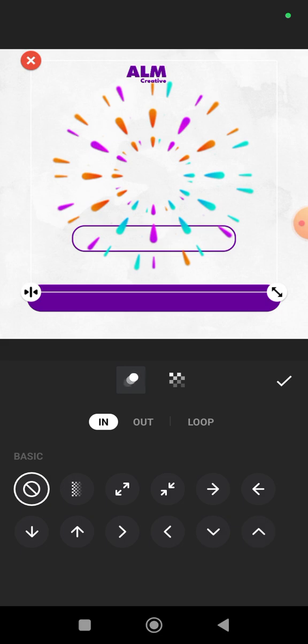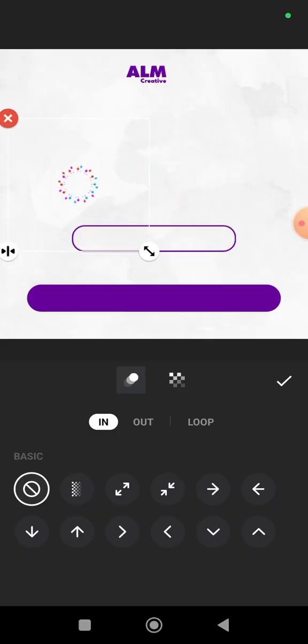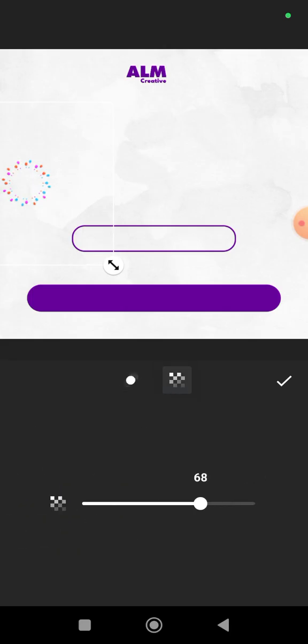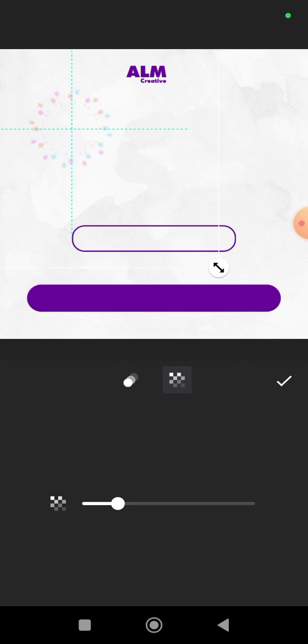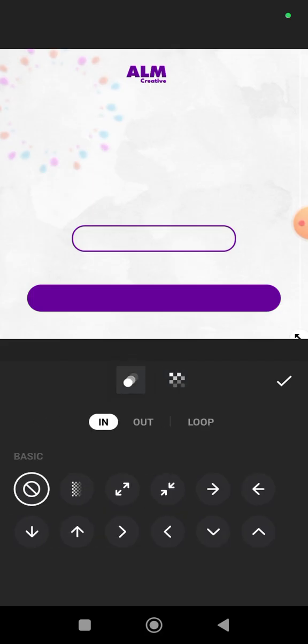Edit. And just hit here. I want to just fade it inside. Let me enlarge it and fade it inside. So let me see the transition.